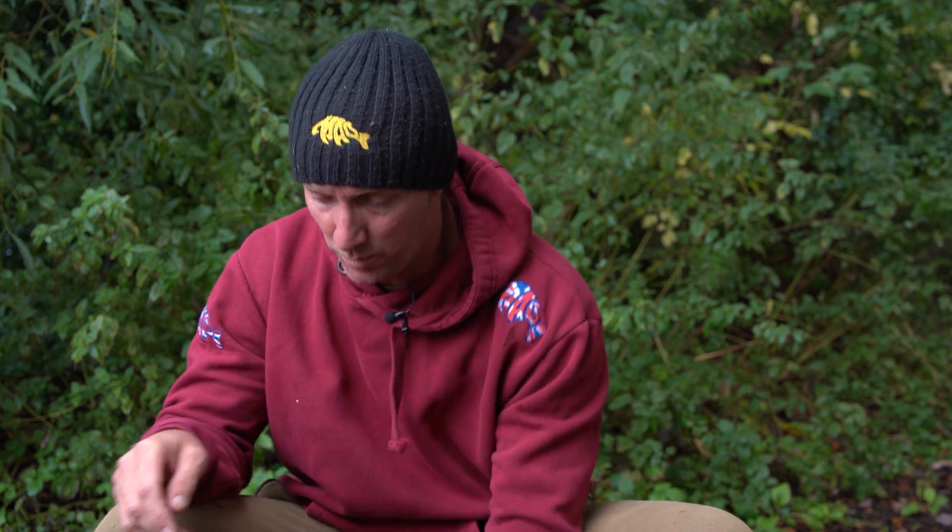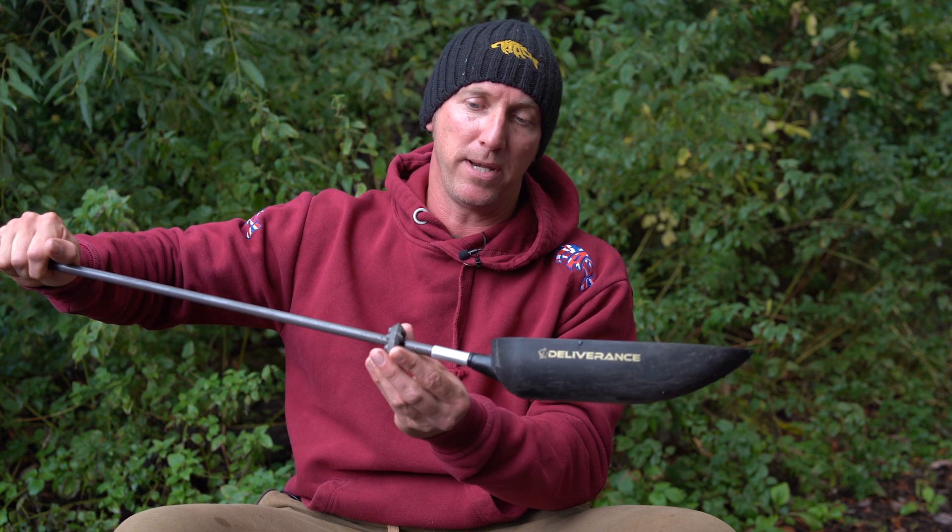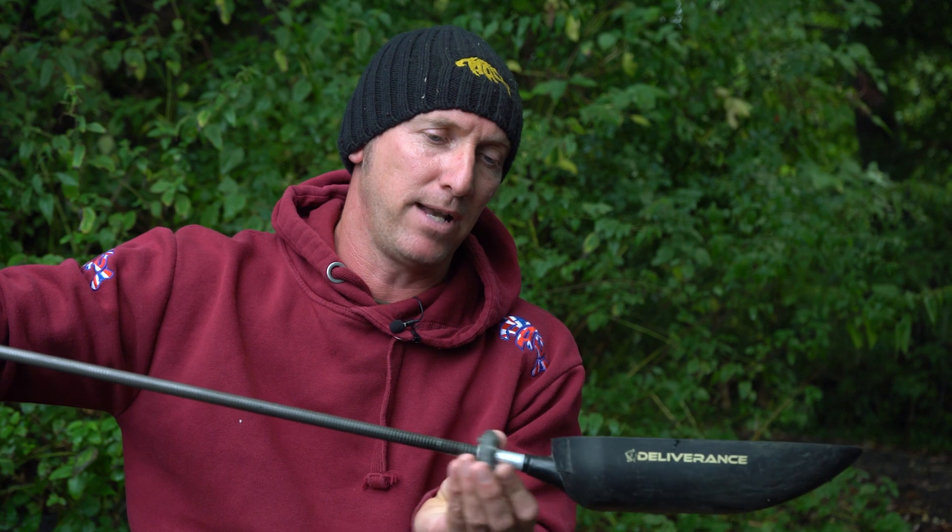My favorite little tool is obviously a baiting spoon. I use it to prep the spots and to make sure I keep my spots small — I'm not throwing bait in by hand and making a big area. I use the baiting spoon to keep the spots really really small so they're not going to get too obvious and people aren't going to jump on my back.